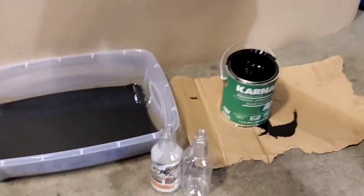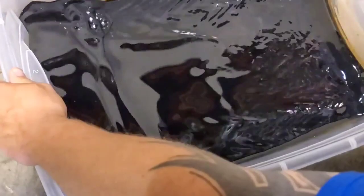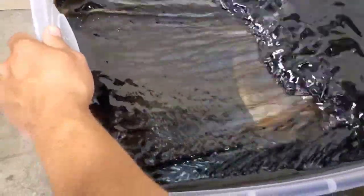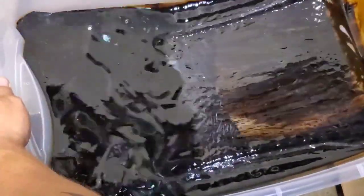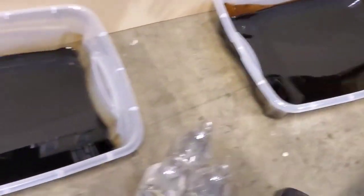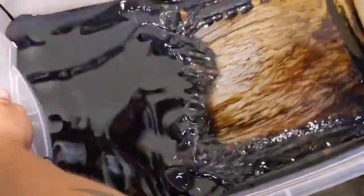Hey, we're back after 30 minutes, and we're gonna check out the dissolve, how it worked again. It's really starting to dissolve now. That's the 1-to-1. This is the 2 parts water to 1 part Bitu-Ox.